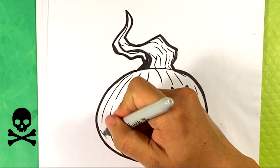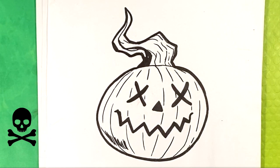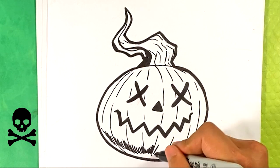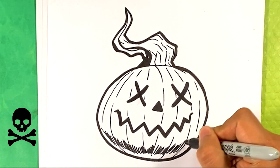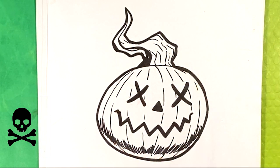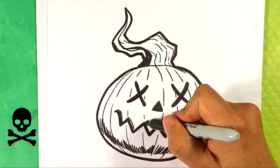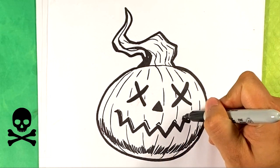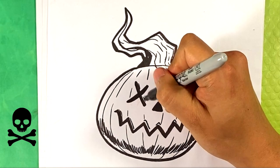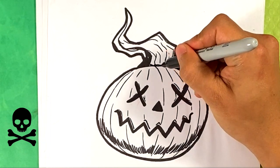Over here at the bottom now, I'm going to draw these thin lines. They're kind of curving. Remember, they're curving with what you perceive the form as. It's a round surface, so when I draw these thin lines, they're going to curve with the surface I see them on. Like so. Put a line here, maybe around the edge of the cut. Line over here, line over here, line over here. Just giving it that extra oomph.